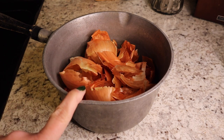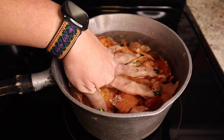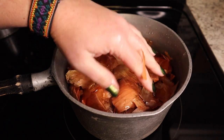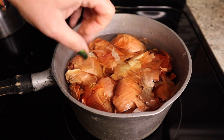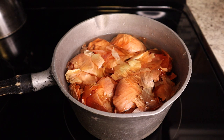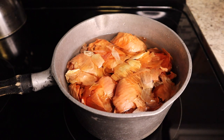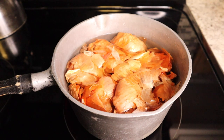I'm going to cover this with water just to cover the skins. I put enough water so that when I push down on the onion skins, there's about an inch of headspace — they're floating. I'd say I've got about a quart and a half of water to a quart jar stuffed full of onion skins. I'm going to bring this up to a boil, then set it down to a simmer and let it cook for about an hour.